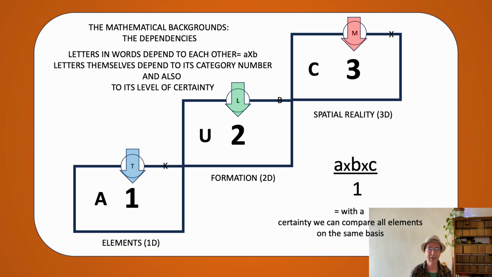These are the elements in the one-dimensional space. Level 2 is the two-dimensional space, or the formation process. Everything which is formed gets a form in 2 dimensions, and the context, then with a C, is created in a spatial reality, in a 3-dimensional world. That's our new foundation, where we can already distinguish a lot of elements. I will explain what the differences are between all the possibilities within these 3 dimensions.